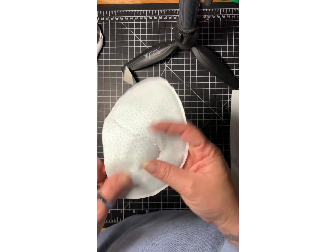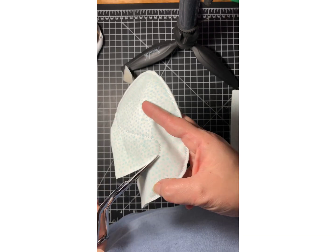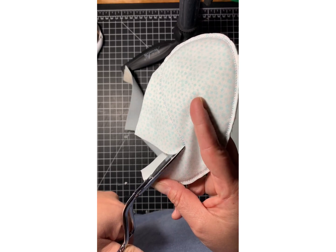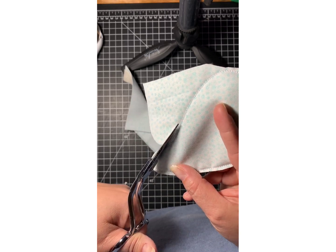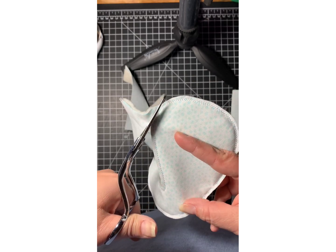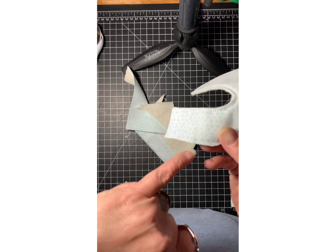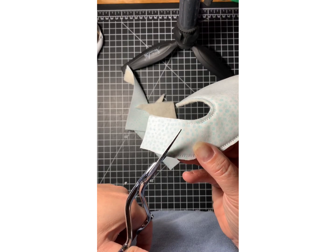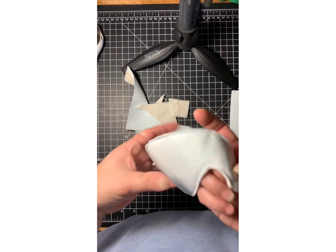And then I'll go this way. And you're going to do this for both ears. Okay, and then you'll just cut. I just do it a little past this first stitch here. And since they're on an angle, I'll just do it like that. So that's that.